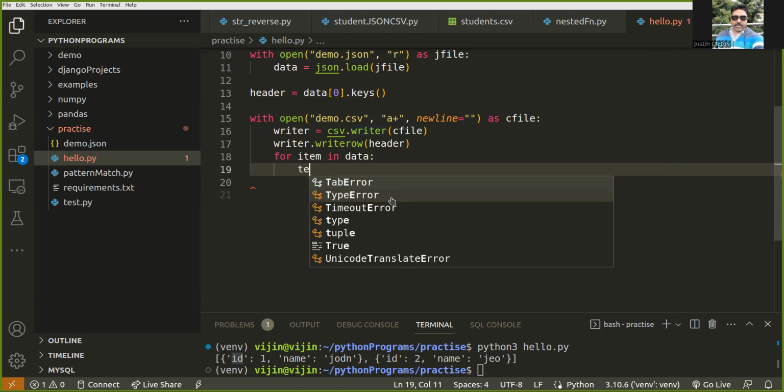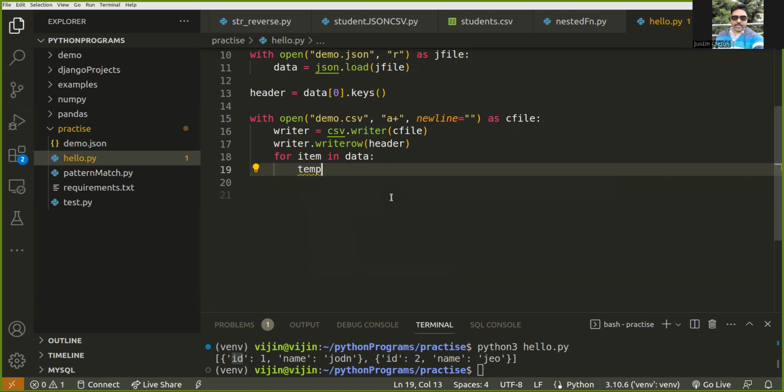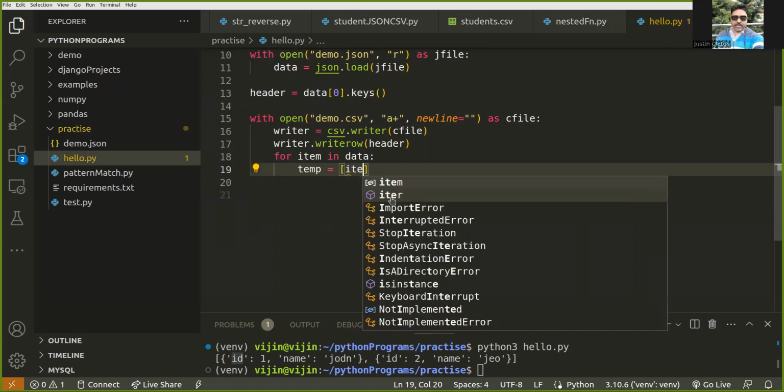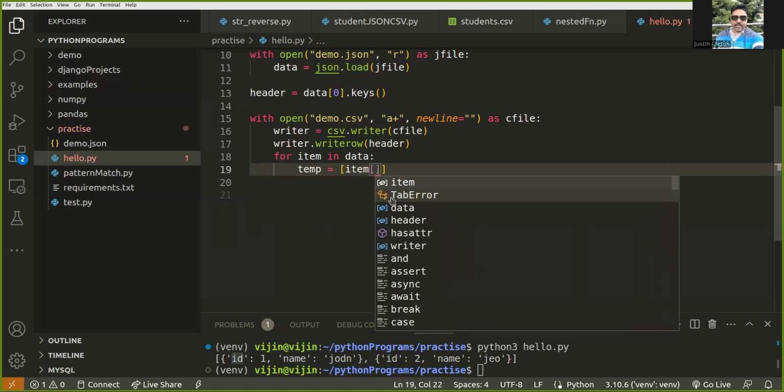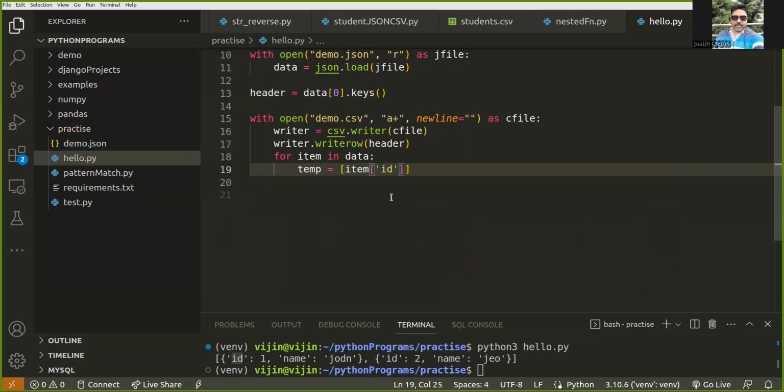So here I need to create one more temporary variable equal to temp. This is a kind of iterable list. The first element will be the item of ID, comma, and my next element will be the item of name. That is what I need.